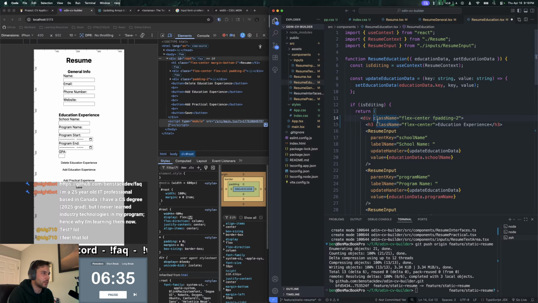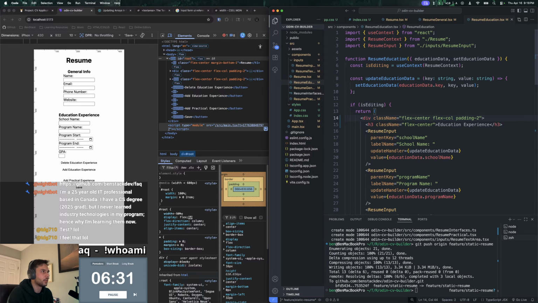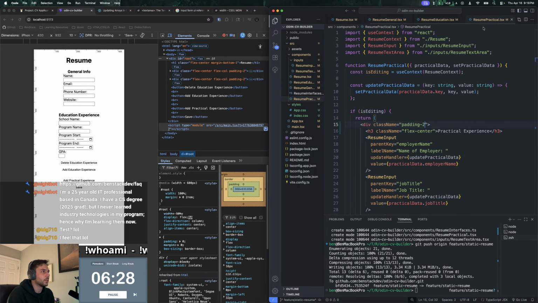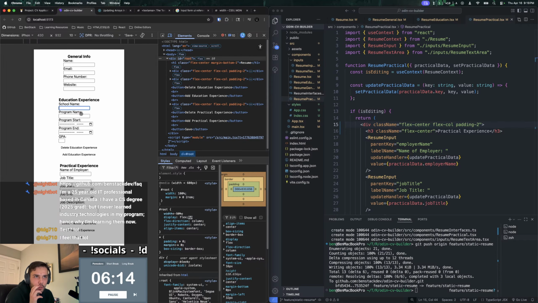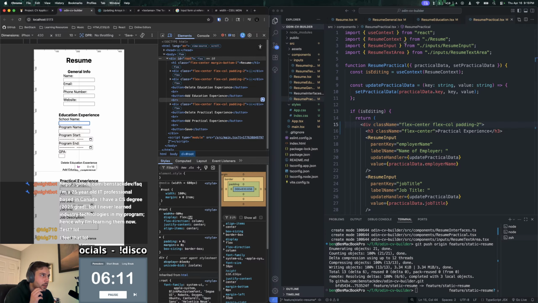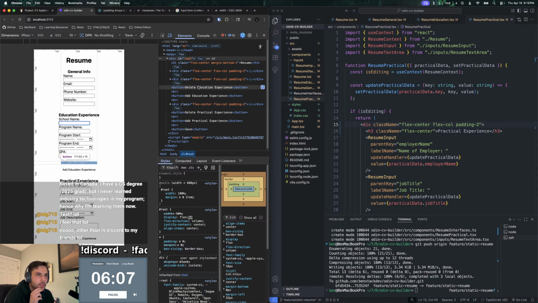Actually, I think I need to probably do this like. It's fine. I'll do that in here. Flex center. Flex column. This is all messed up, but that's fine. Trying to get all this centered, and then I need to kind of fill this content, force the width to be 100% on these guys.